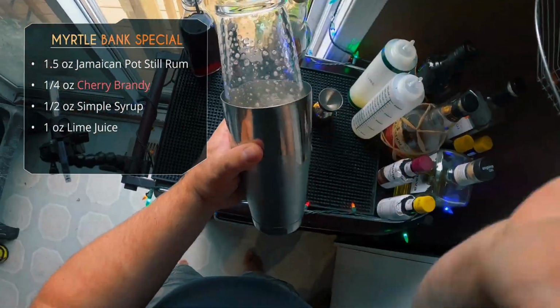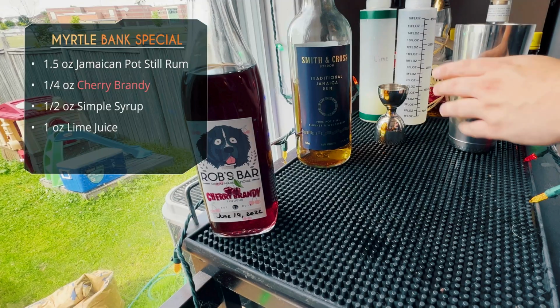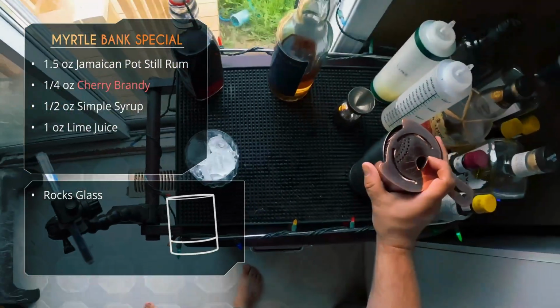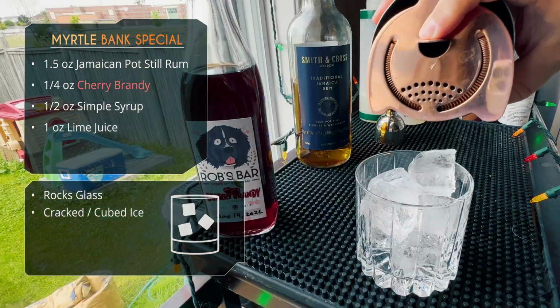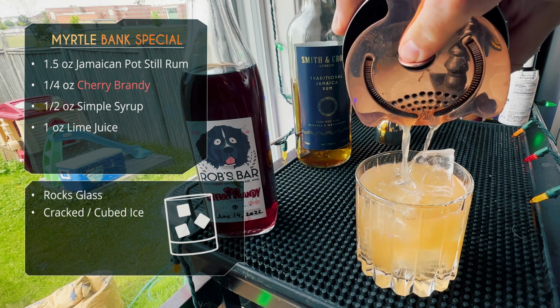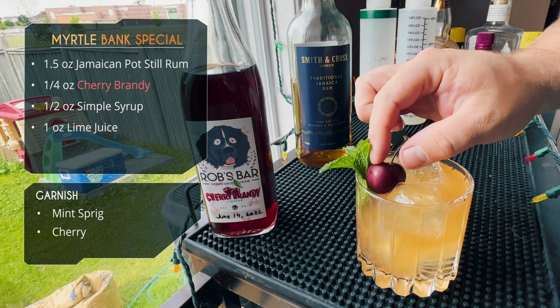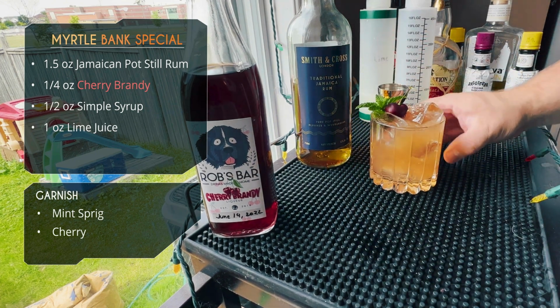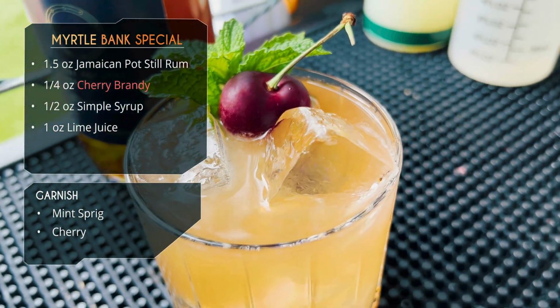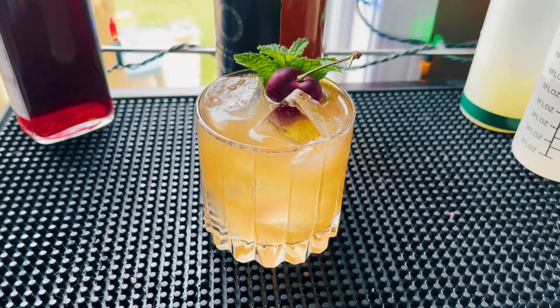All right, quick shaky shake. And we're going to serve this guy in a rocks glass with some nice ice cubes in there, cracked ice cubes. Once again, didn't really specify the ice. Give it a nice pour. For our garnish here, we're gonna do a mint sprig again and a nice cherry. The recipe said Luxardo cherry, but I had fresh cherries, and it just looks really nice. There it is, the Myrtle Bank Special Rum Punch.